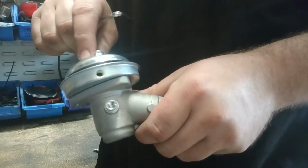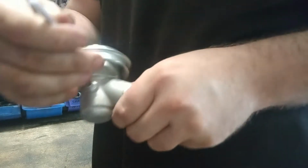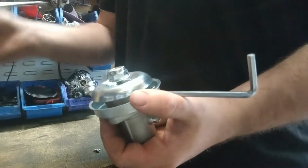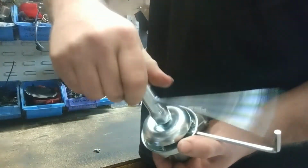Oh, so see the hole there? You line that hole up, put it through, so make sure it goes through both. That actually locks the head, so then you can undo the nut. So this nut is a left-handed thread, so instead of righty-tighty, lefty-loosey, it's lefty-tighty and righty-loosey. So we're going to undo it now, so it goes that way.